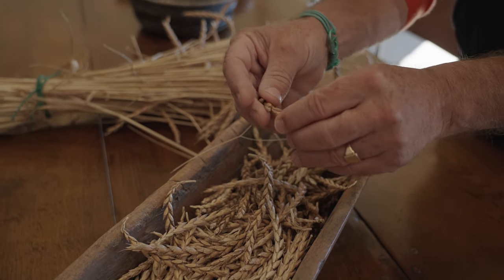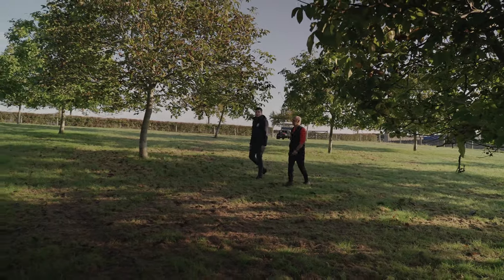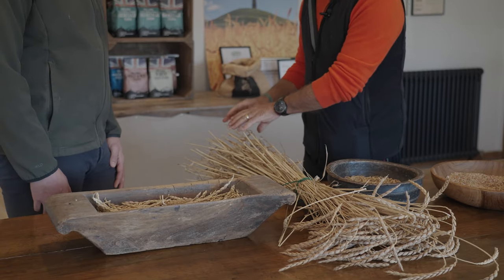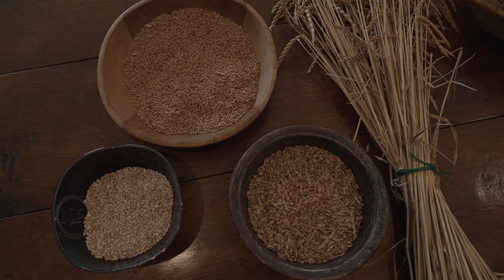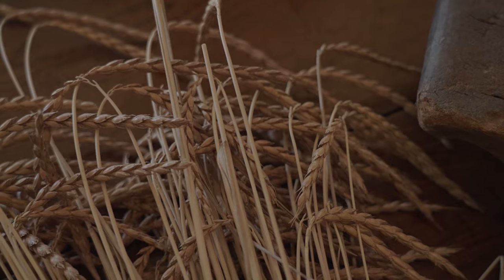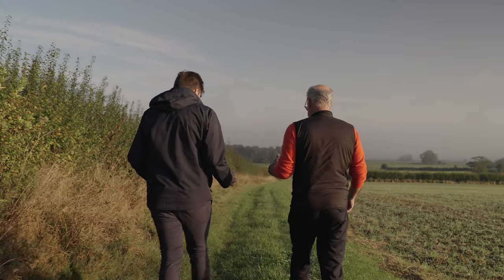If you think of the time-honoured methods of farming over thousands of years, which we've rather forgotten, I think by taking heritage grains — emmer, einkorn, but mainly spelt — we've got a very resilient crop that can survive in modern times. It's really about bringing it to that wider audience, which is where I think we work together well.